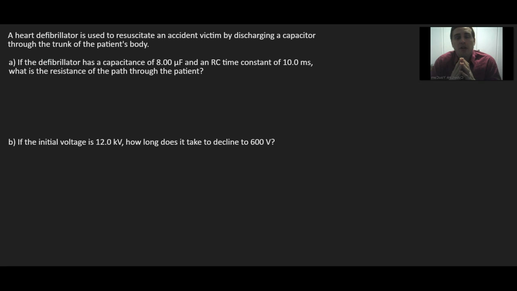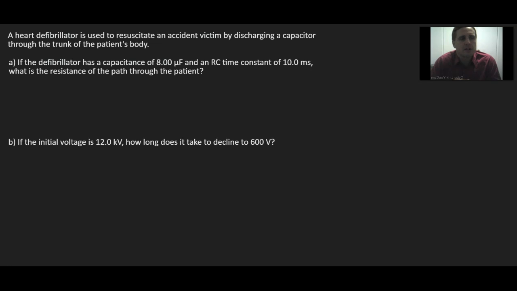Hello, and I would like to perform an example calculation for an RC circuit, RC being resistor and capacitor. This is going to be a direct current, and we're going to assume we just have one resistor, one capacitor, no battery or EMF source or anything else, and the wires are ideal. And we're going to assume that the capacitor is initially fully charged. So let's look at this problem.